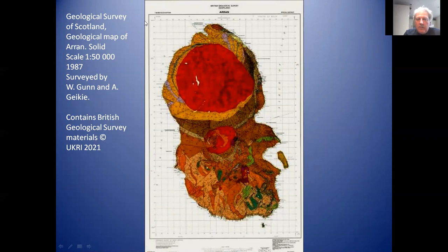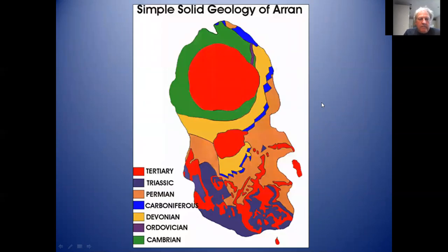Most of the country is covered by maps following grid squares, basically. And a few areas of special geology do have their own maps, and Arran is one of them. But it's a little bit complicated for most of what we'll be doing. I'll use this in the course to show details of some of the places we go to, but just as a general overview, it's a much more straightforward map.